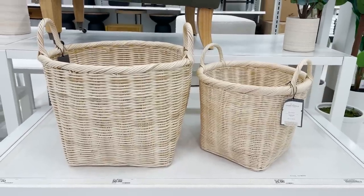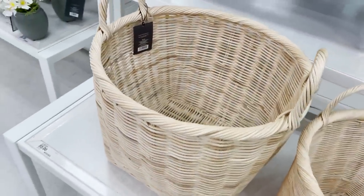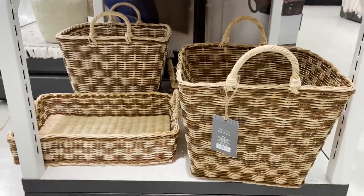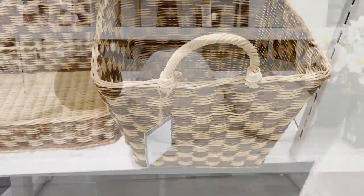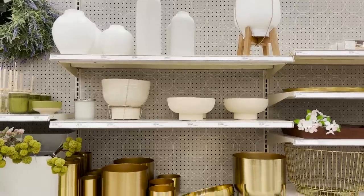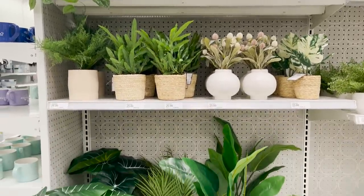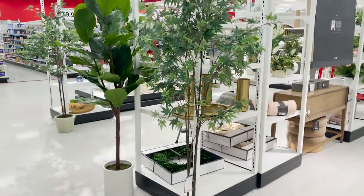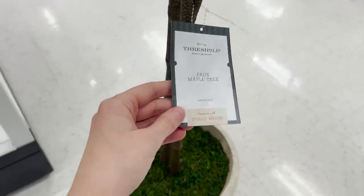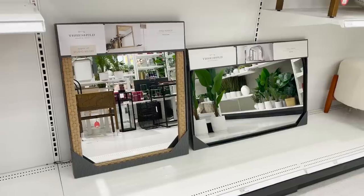You can find the perfect storage baskets here as well. I love getting baskets to add some texture and warmth to my space, but they're great for just storing things away — extra blankets, shoes, toys, pet toys, anything that's cluttering your home. Hide it in a pretty basket like this. It's going to add a design element but also tidy your home instantly. I usually find a lot of great artificial potted plants here at Target. I try to stay away from plants that have a vibrant green and look for greens that are more muted and soft. This is their new faux maple tree — I like that it has a ceramic pot already built in, moss around the bottom, and a realistic look. All of my faux olive trees are from Target and I love them.